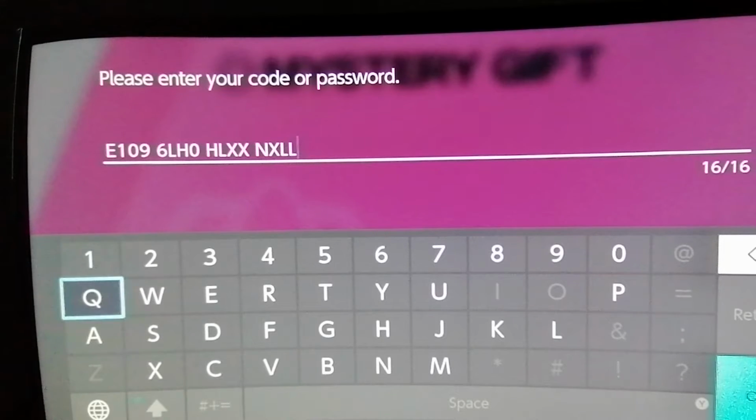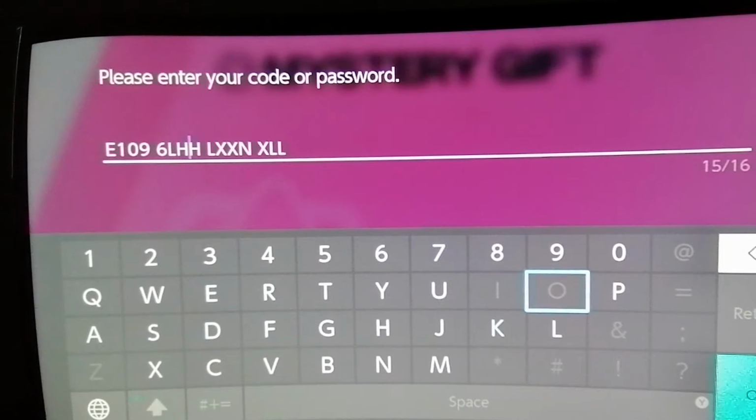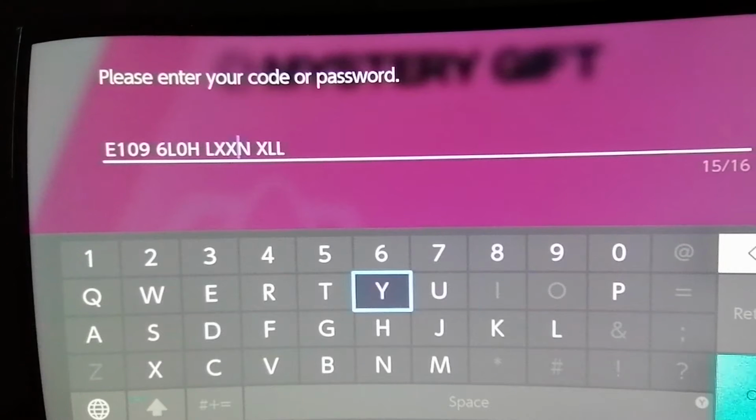Oh wait, this is Pokemon. Yeah, let me just try this again. Give me a moment. I see what I did wrong. Just double check. E109, E109, 6 LHO LO. Let's see. Oh, wait. Yeah. LO. See, E196 LO and NHL. XX LN XL. So this should be the code.